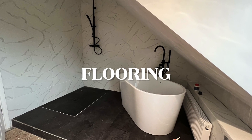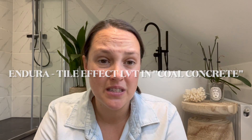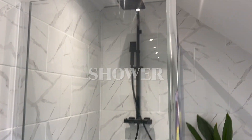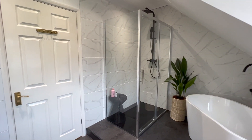The flooring we used is LVT in a black color — it was a cheaper option. The shower I'm happy with overall. I would have preferred it didn't have a door and I'd also prefer it had been a bit bigger, since I think the space is there for it, but it was the easiest thing we could get together.